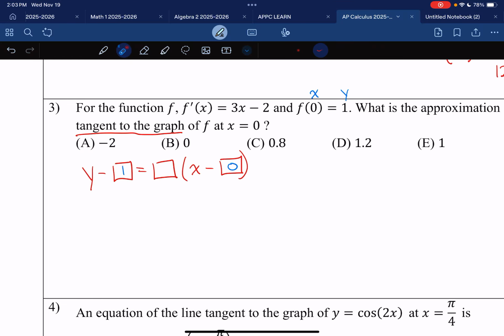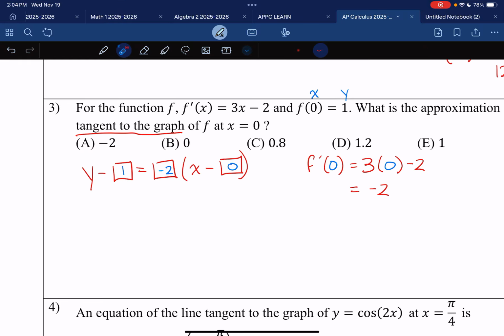And it even took the derivative for us and said the derivative is 3x minus 2. We need to plug in our x coordinate 0 into our x. Let's go ahead and do that for our scratch work over here. Scratch work f prime of 0, and I should maybe make that 0 pop a little bit. F prime of 0 is equal to 3 times that x minus 2. That x is now a 0. So I can say this is going to be 3 times 0 is 0. 0 minus 2 is a negative 2. Therefore, our slope is a negative 2.